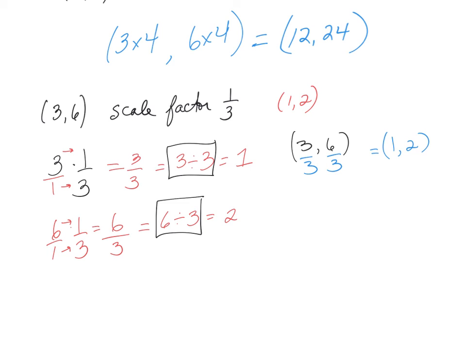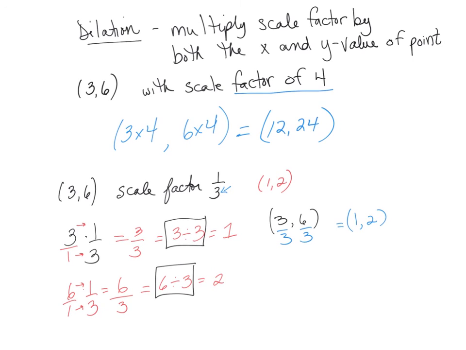But remember, with a scale factor of 1/3, anything with a scale factor of less than 1 is going to make my dilation smaller. So we'll be technically dividing by the denominator, whatever that is, 1/4, 1/3, 1/2. And of course, with whole numbers, we can just multiply our whole number scale factor by x and y to get our new larger figure.